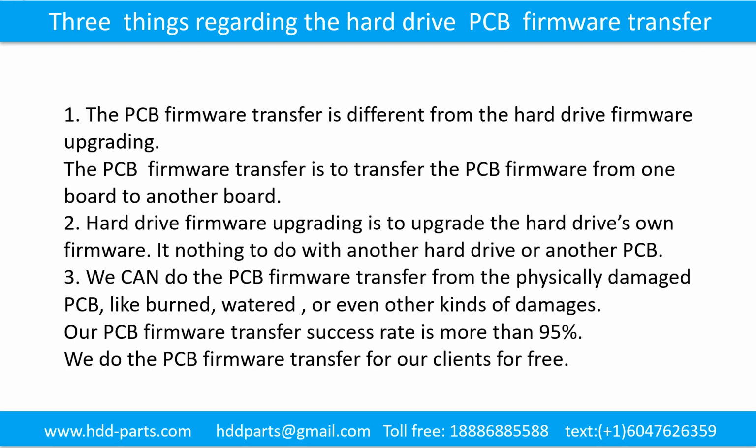3. We can do the printed circuit board firmware transfer from a physically damaged printed circuit board, like burned, watered, or even other kinds of damage. Our printed circuit board firmware transfer success rate is more than 95%. We do the printed circuit board firmware transfer for our clients for free.